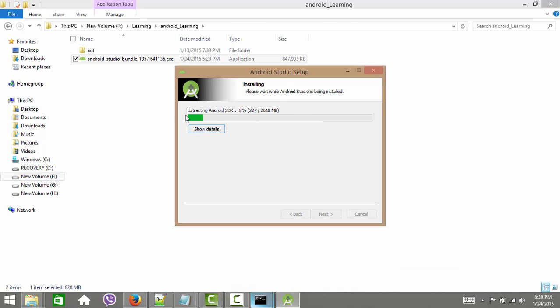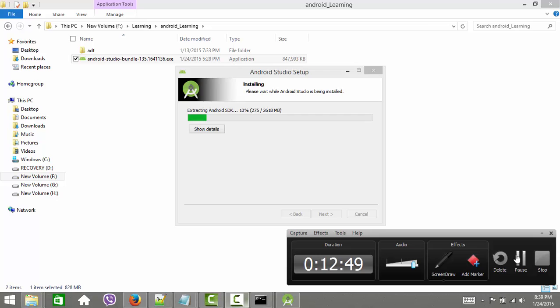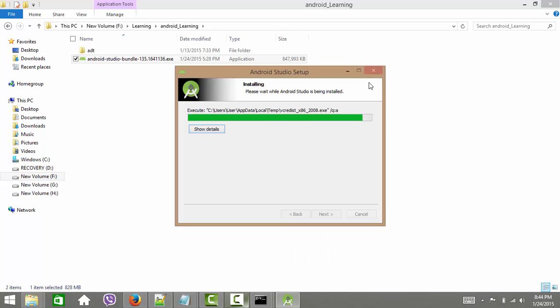Now it started installation of the Android SDK, and it will take a few minutes, as it needs to extract around 2618 MB and install the Android SDK. Let's wait for a few more minutes. It's almost done.